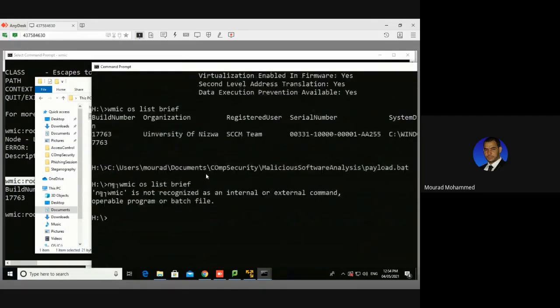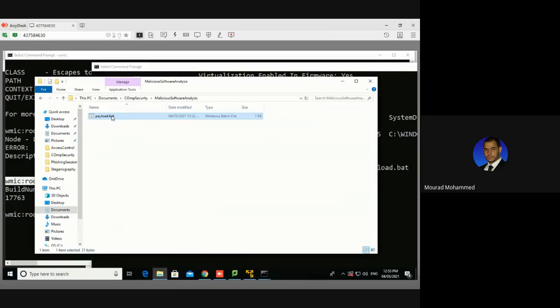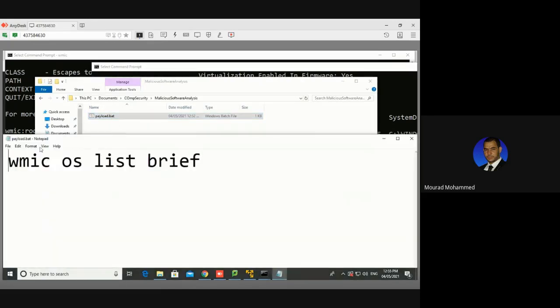What did it tell me actually? It's not recognized. See, there is actually something at the beginning, before the WMIC command I put inside my file. So I'm going to check if there is a space or something like that inside my file. What is this? It's an annotation, let's say an encryption code, so it seems to be not UTF. I'm going to change it and save this file again. So let's click Edit. Is there a space here? No, there is no space.